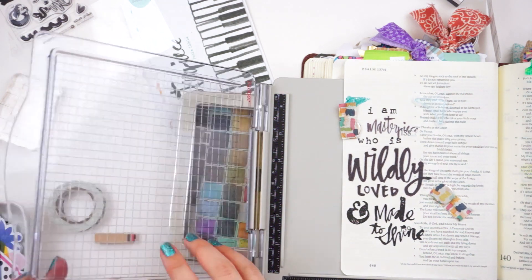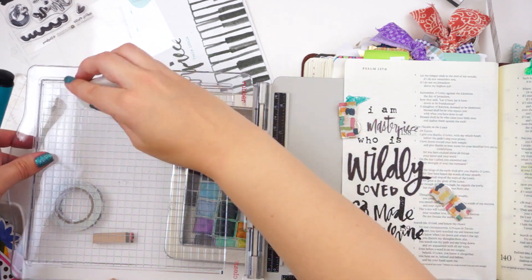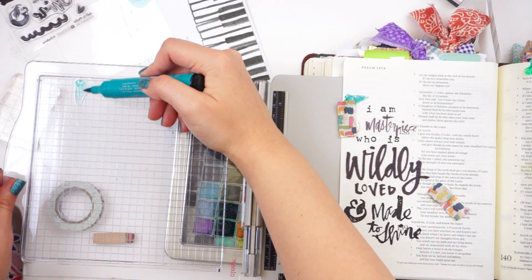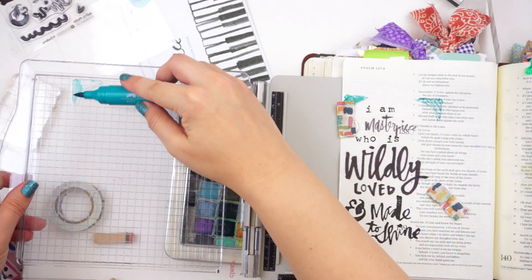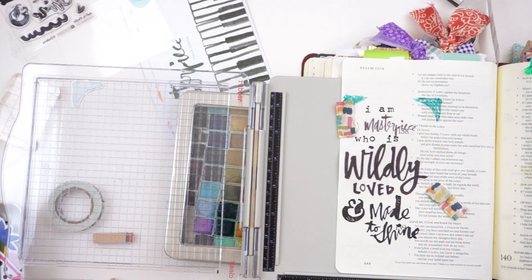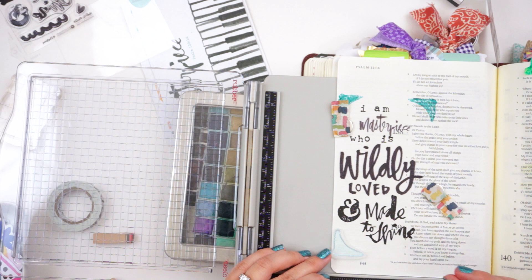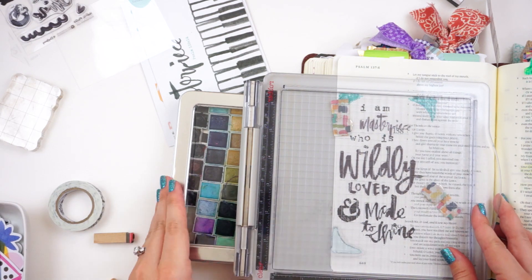You can see I just lay the stamp down on the page, flip the lid over to pick up the stamp, and then I can ink it up. I'm using an eraser to dirty the stamp a little bit so the ink will stick a little better. There are two super strong magnets covered with washi tape so they're easier to pick up - those hold your page down on the platform. Then you can see I can go and double stamp and it lines up exactly in the correct place again, so I don't have to worry about any messed up double stamping. That top right corner didn't quite get spaced right - it's going to look a little bit off - but that's okay.